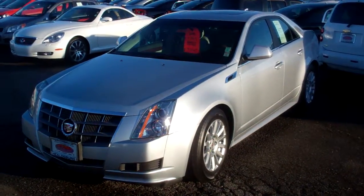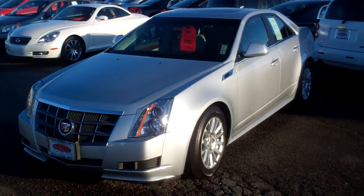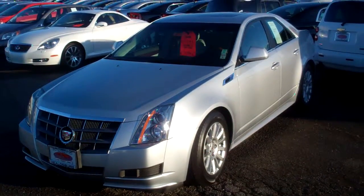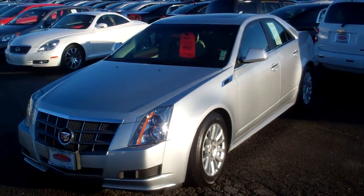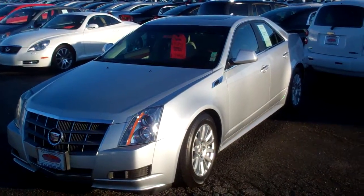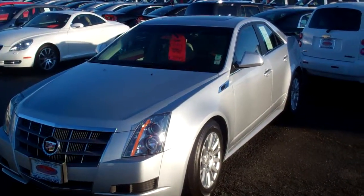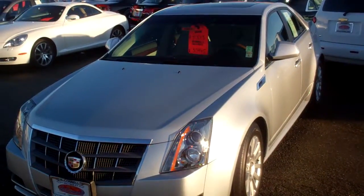It is the rear-wheel drive version. Basically it's a 5 series BMW killer, very European in handling and performance, and still really good gas mileage — close to 30 miles a gallon is what you get on the highway when you're cruising around. A great economy yet still wonderful performance and handling characteristics.